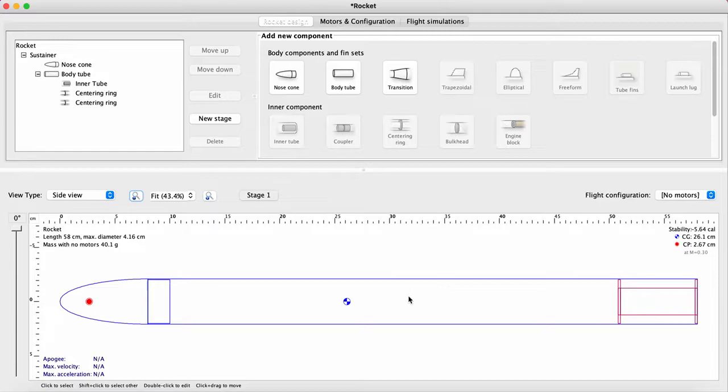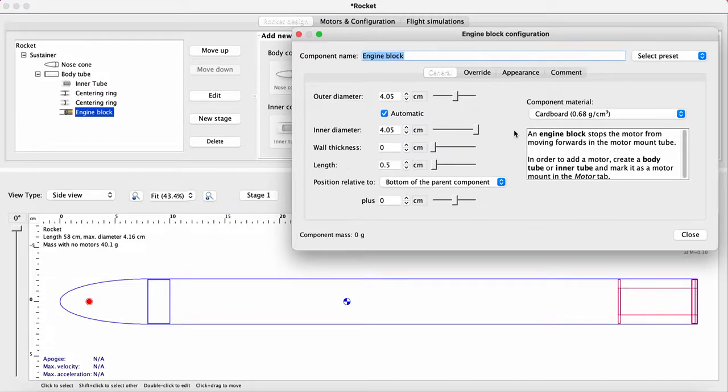And burning the thing from the inside out. This is the biggest mistake that students make. And so to avoid this, you need what's called an engine block, right? Which basically is a little block. So it has to be the diameter of the inner tube, which again is 2.4 centimeters, right? And it's going to have an inner diameter of, the wall thickness of these guys is a little bit thicker because it's got to be kind of strong. So let's make it 0.3 centimeters or 3 millimeters. Okay, and the length of about a half a centimeter is good.